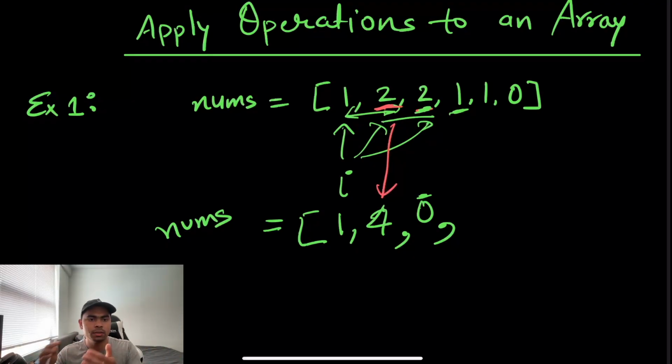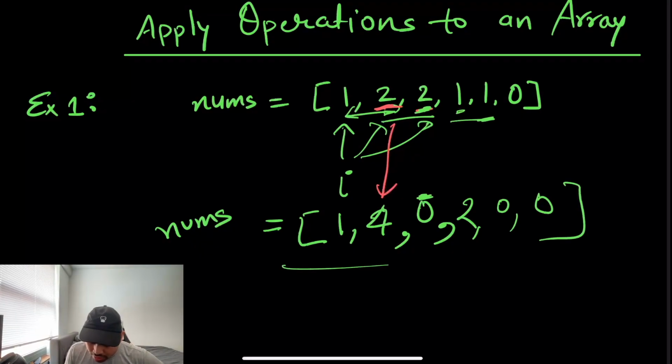We're moving forward. That was not mentioned, but it's self-understood that we are updating this from left to right and performing these operations, and we are again performing on the updated array. So this time 0 is not equal to 1. That means 0 will remain 0 and 1 will remain 1. But now these two are equal, so in that case this will become 2 and this will become 0, and the last one remains the same.